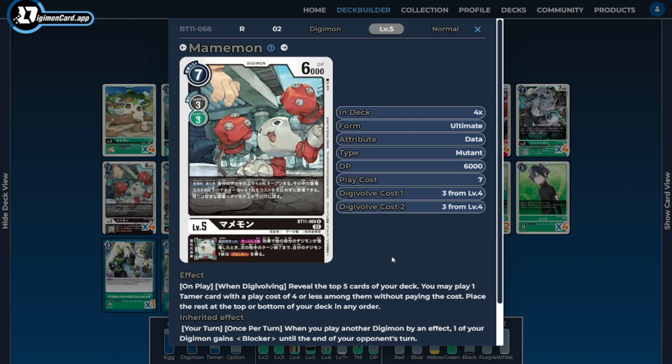And then the last ultimate of the deck is going to be 4 copies of Mamemon. So Mamemon, even though he's a black Digimon, he could digivolve off of a green Digimon, and all of our level 6s could digivolve off of green or black, making him just a really good card to want to fit into the deck, especially since he has lots of different ways that we could utilize the card.